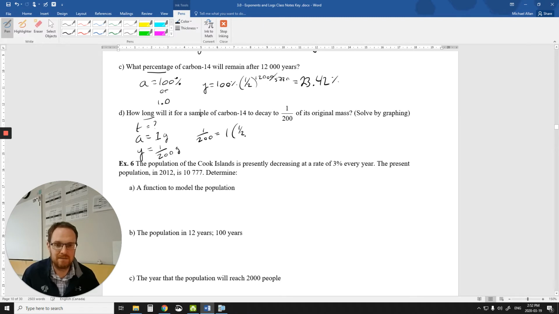This is all still the same half-life equation, but this time we're going to solve for that exponent. We can solve by graphing it. We haven't learned a way to do it algebraically here. There's a 1 here. If this is any other number, you'd have to divide that over to the other side. That's for solving algebraically. For graphing, it doesn't really matter. You could just leave it the way it is. If you want to, you could multiply the 200 up to the other side and make this a 200, because if this starts off with 200, I'd have 1 gram left. But that's up to you which two numbers you pick. It's the same either way.